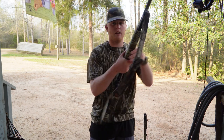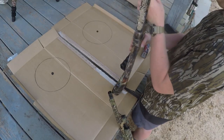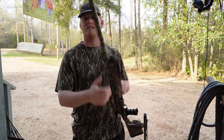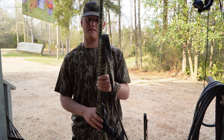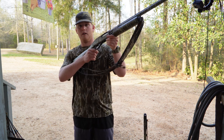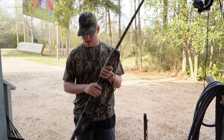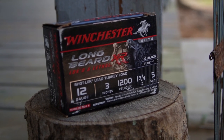My other gun is my 12 gauge Remington 870 Wingmaster — just an old classic, three-inch chamber. I'm gonna be shooting a Primos Jellyhead 665 choke out of this gun, and this is also a turkey killer. It's a little on the heavy side; got a 26-inch barrel on it, a pistol grip, and it is dipped in Mossy Oak Bottomland. But I love this gun too. On my 12 I'm gonna be shooting Long Beard XR three-inch number fives.